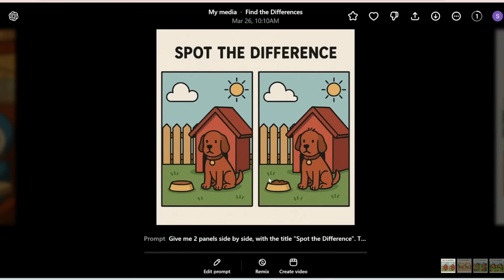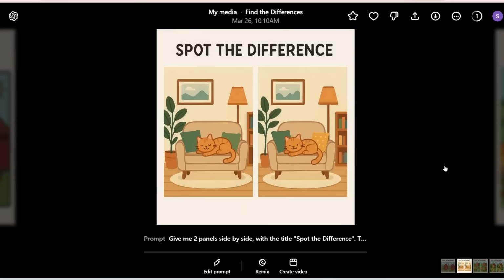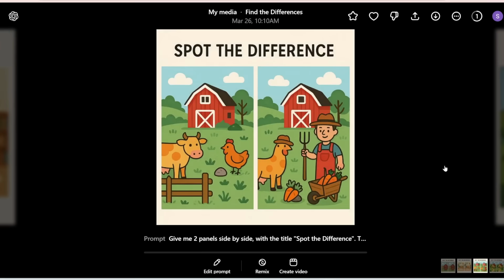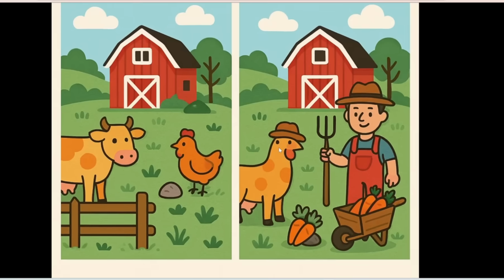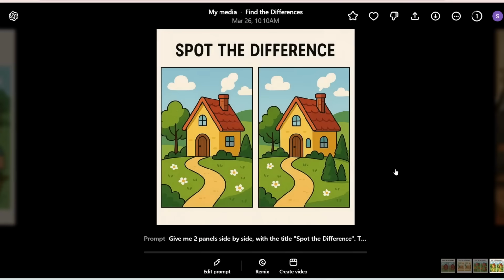Alright, so here is one difference. Here's the second difference. Here's the third difference. Oh my gosh, where's the fourth one? Oh, here's the 4th difference. The edge of the cloud over here. How cool is that? So here's the second image. Feel free to pause the video if you actually want to find 4 differences in this image. And then here's the third example. Oh my god, what the hell is this? Anyways, here's the 4th image. So that's a fun idea you can generate with 4o.